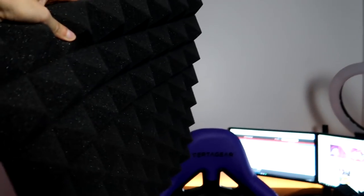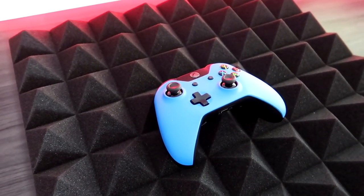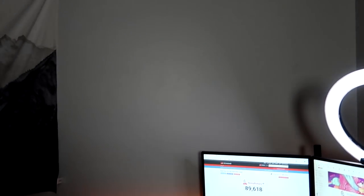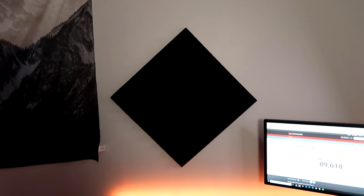So how on earth am I gonna do this? If I put up one on the wall, let's see how big it is. Should I do it in a diamond pattern? I feel like diamond could look really cool. I may or may not use all the panels. I'm just gonna keep sticking these things up here and kind of hope for the best. These audio panels are huge — look at the size compared to my Xbox controller. These sound deafening panels do come with double-sided tape, so I can use those. I think I can only fit three horizontally, so I'm gonna try that out and see how it looks.